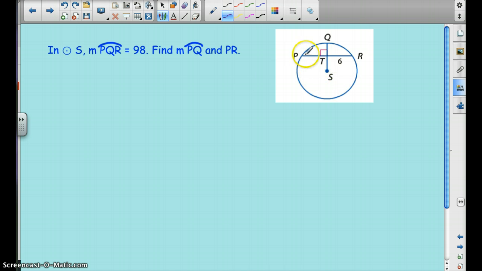So in circle S, we have PQR, this measurement PQR is 98. So this right here is 98. And we want to find PQ, this piece right here, and we want to also find PR, this chord. So since, by theorem 10.3, the radius SQ is perpendicular to PR, right here, we can say that these two arcs are equal to one another. So if the whole thing is 98, then we can say that the measurement of PQ, arc PQ, is going to be 98 divided by 2, which is going to be 49.